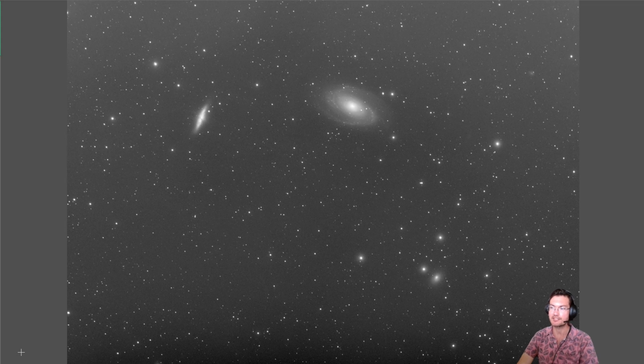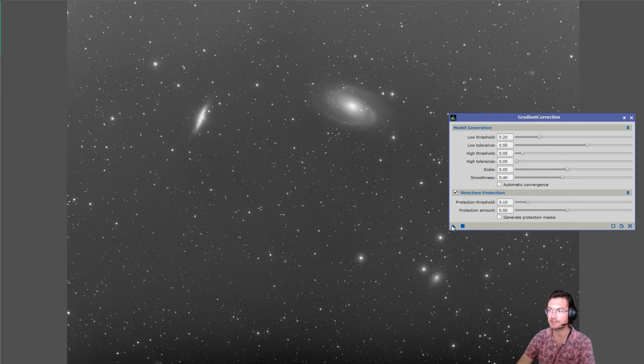Here is some recent data I've been taking on M81 and M82. Unfortunately, I do have a lot of cloudy nights and I haven't been able to finish it, but I did finish the red channel data. The gradient here doesn't look too bad. It's obviously darker at the bottom and brighter at the top, and it looks like maybe some flat field overcorrecting in the middle. I thought this was going to be a slam dunk for the gradient correction tool.